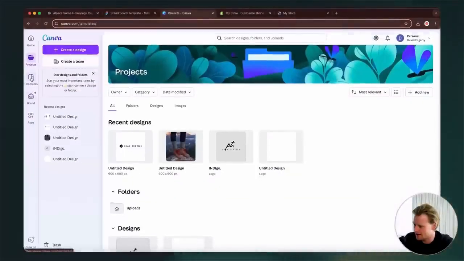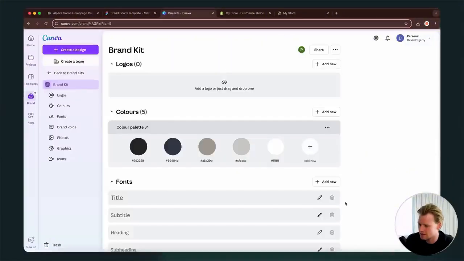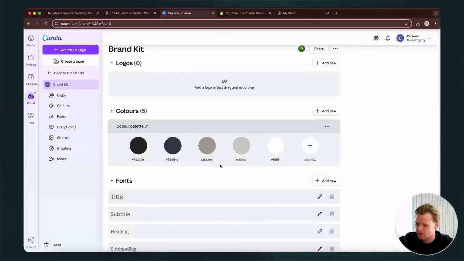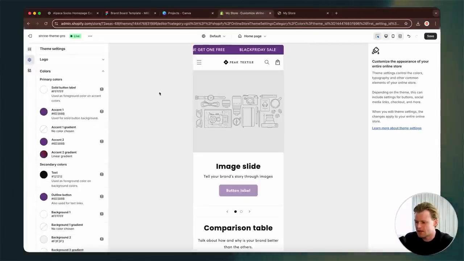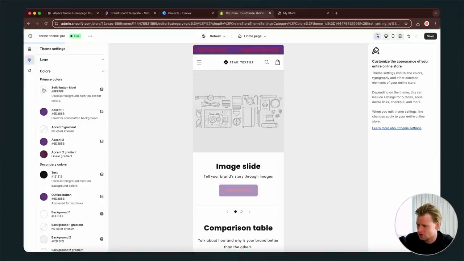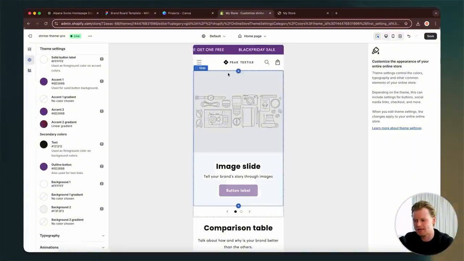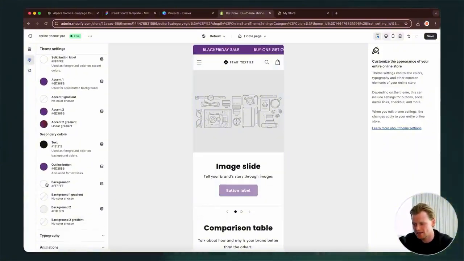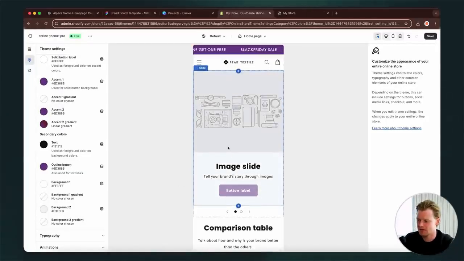So I can come into here and I've got this brand set up and I can just copy and paste these colors across and have a play with them. So generally with colors, you're gonna have the primary color, which is basically the main text. Now, if you're gonna use white here, you've got to have a really dark secondary color here. And then I highly recommend keeping the background white. I think it's just much cleaner, especially with the product imagery that we're using.